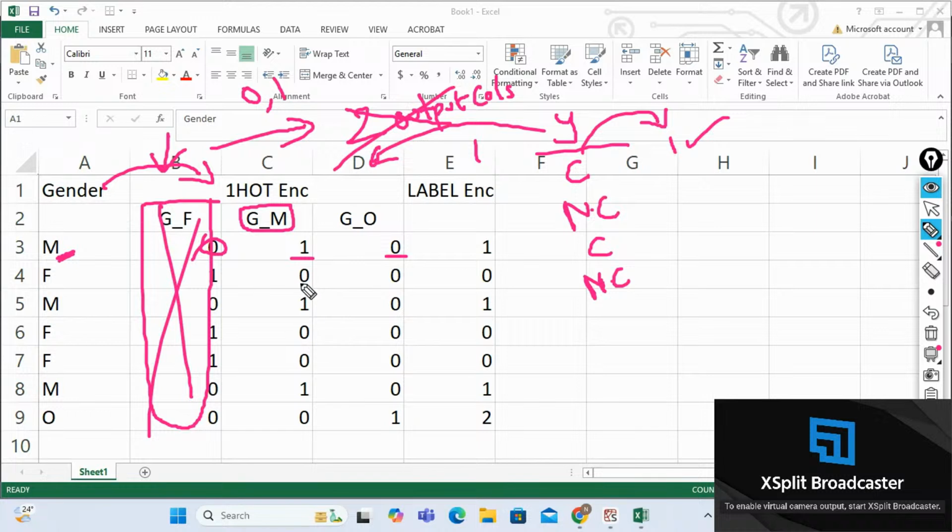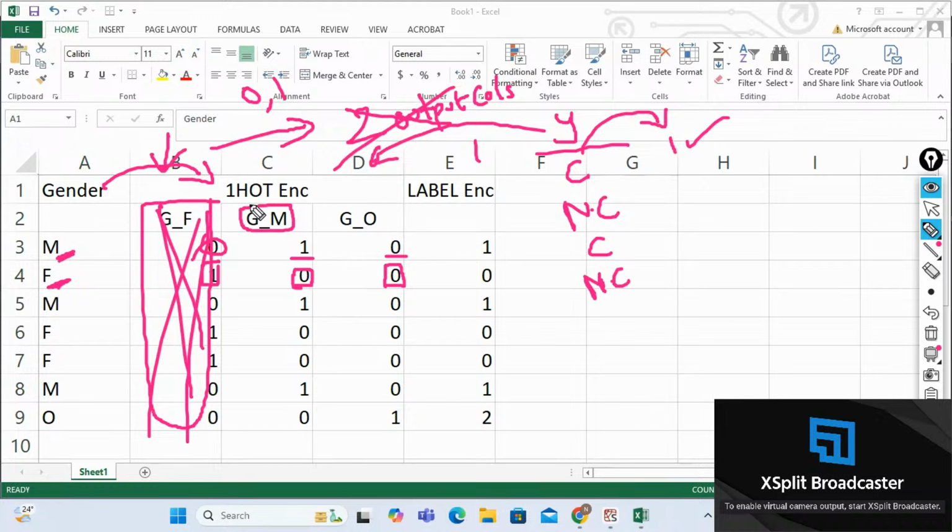But in the second case, gender underscore male is 0 and gender underscore O is also 0. If both are 0, obviously gender underscore female will be 1. So the original value will be female. So I can drop this column to reduce my data post encoding.